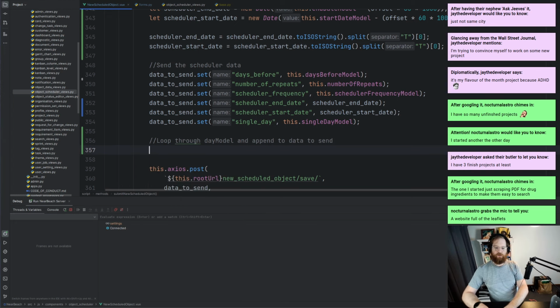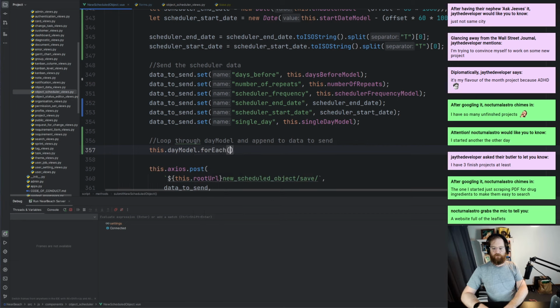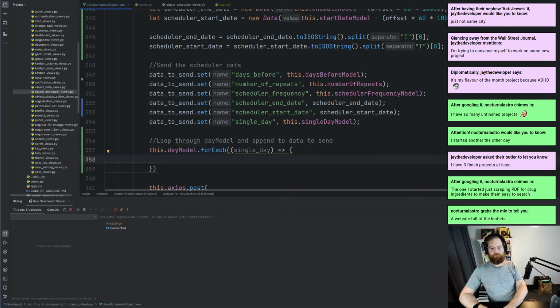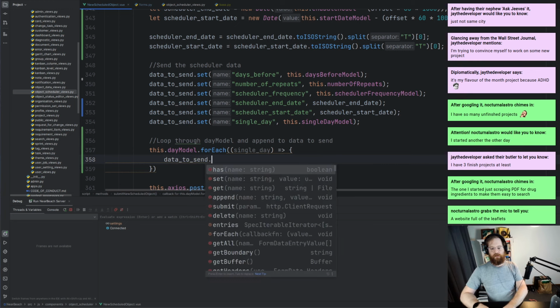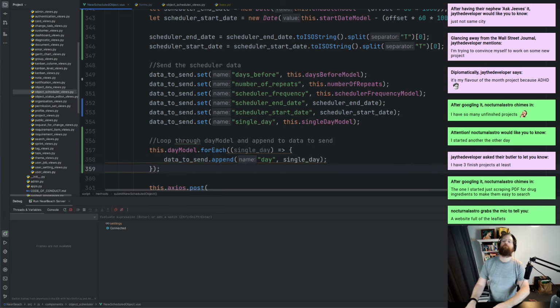So what we need to do is this dot day model dot for each, data to send dot append, and this is where we got day, and then single day. That's all we need to do. Pretty easy stuff.